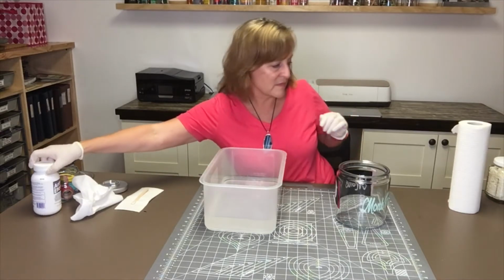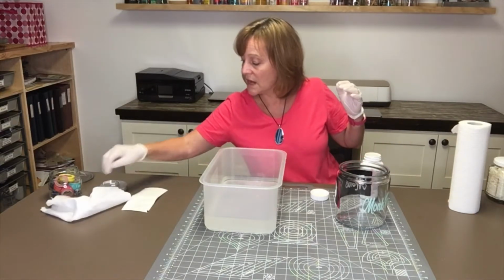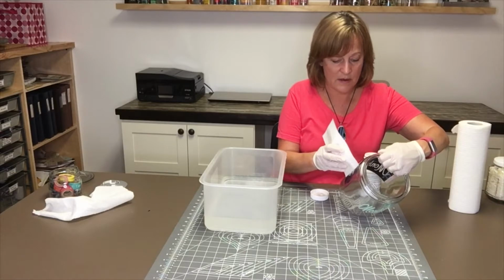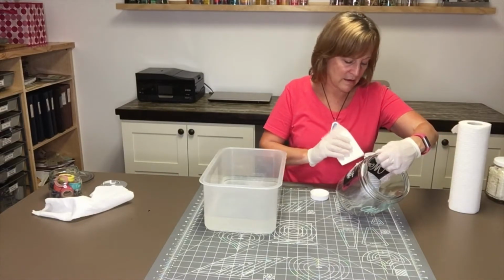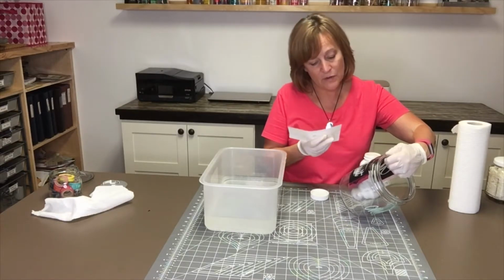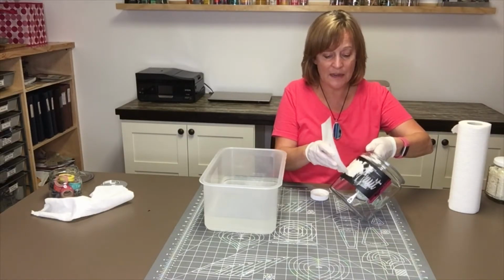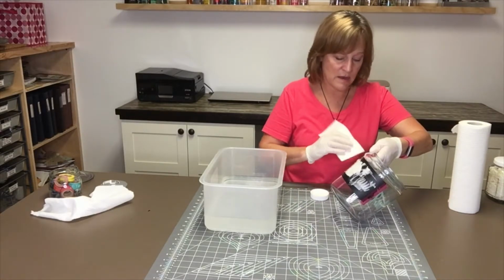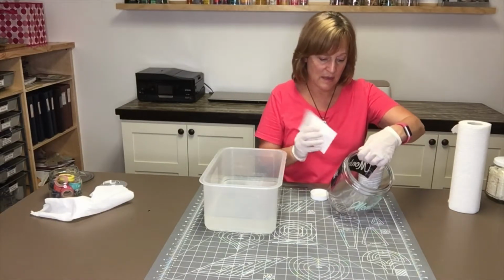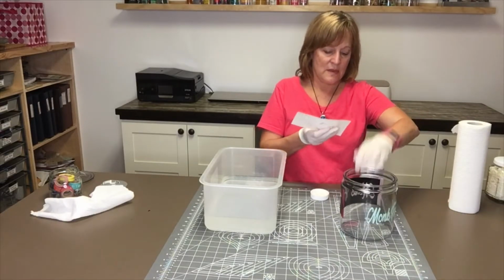So before I do that though, this etching cream, which I have 2 bottles of, can be reused. And so I'm going to take some of it off and scrape it back into the jar. Now you want to be careful doing this. I got pretty close to the bottom there. I don't know that it's worth saving a little bit of etching cream to ruin your design. So you don't have to get it all. Okay, I think that's good. I'm going to throw that away.